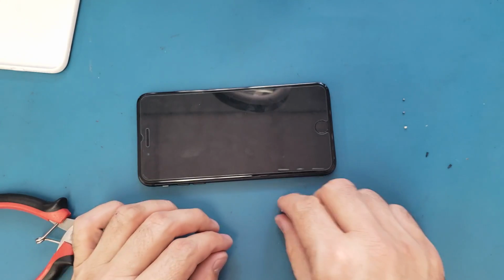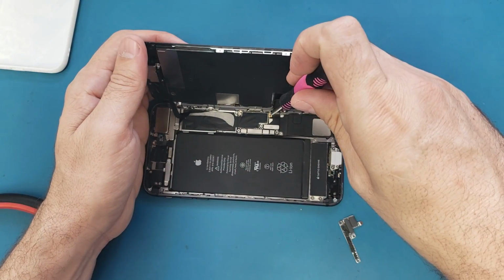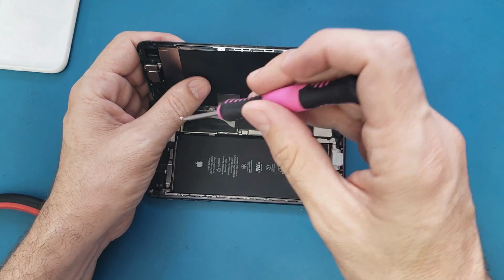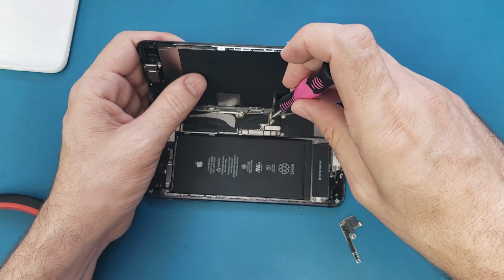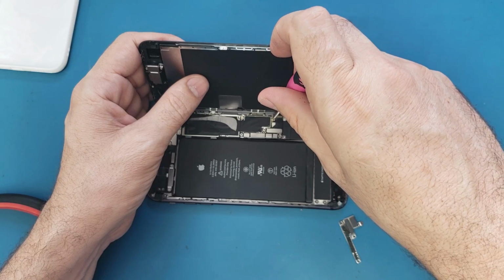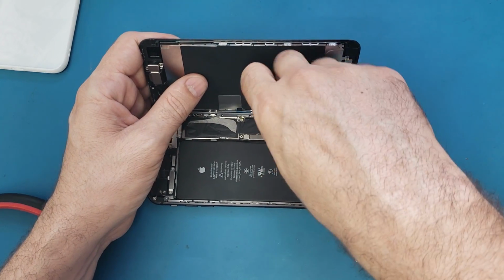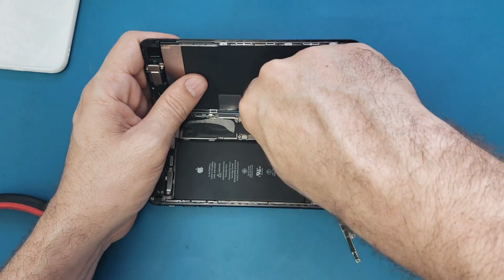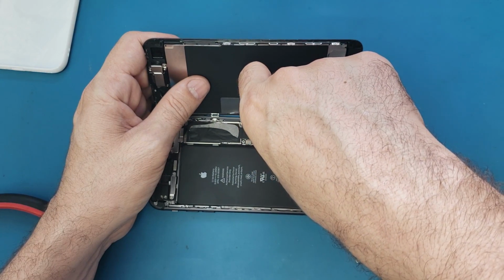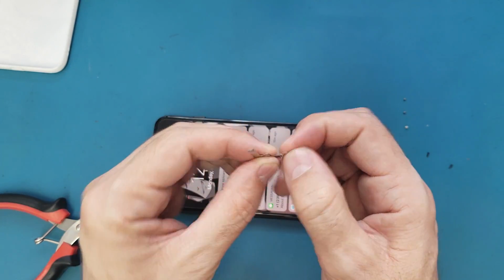But first let me put this back. This is a double screw. It's another annoying screw. Okay, it's tight. So now I will make this one straight. Put it there.